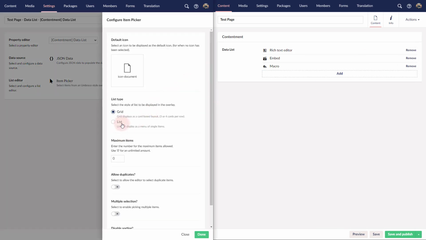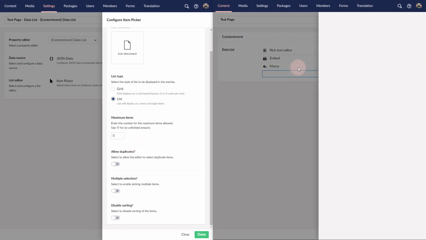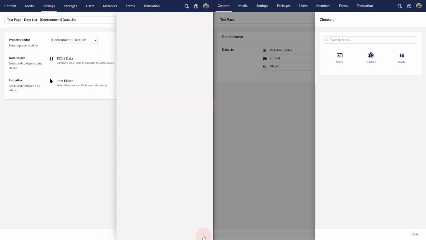The other options that we have in here, I quite like this more than the others, are a way that, if we look on here, the ones that we've picked don't show up because you've already picked them, but you can have a way to allow duplicates, and also another way to have multiple selections, and you can also disable the sorting as well.